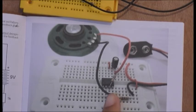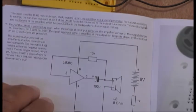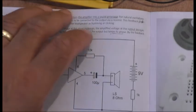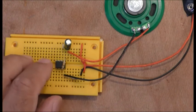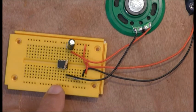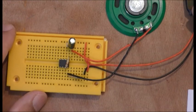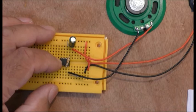Now we put in a 10k ohm resistor from pin 3 up to the speaker there. That is a 10k from there to pin 3. This is obviously the LM386 chip. What happens is that it turns the amplifier into a sound generator, and the non-inverting input at pin 3 of the LM386 is connected via a resistor to the output. When we put this battery in, this proves that the amplifier is working fine. This tells us the amplifier is attached correctly and works properly.